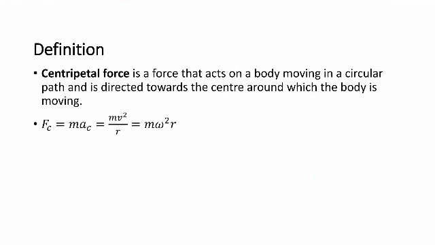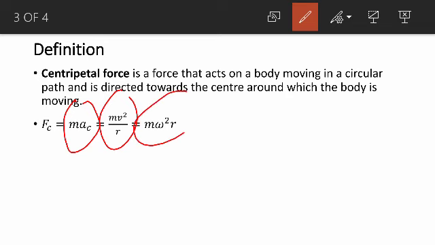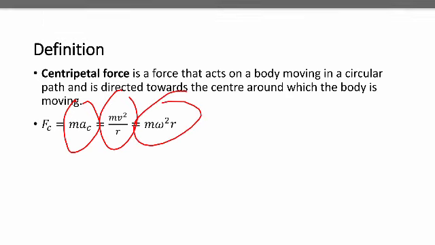The same applies to centripetal force. Centripetal force is a force that acts on a body moving in a circular path and is directed towards the center around which the body is moving. So centripetal force is always directed towards the center. Don't forget that. Centripetal force is mass times centripetal acceleration, which is m v squared over r, or m omega squared r. They are all the same.